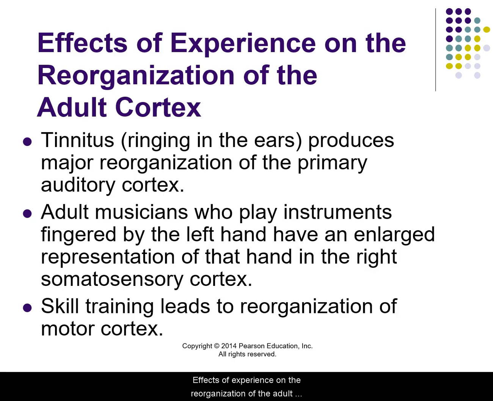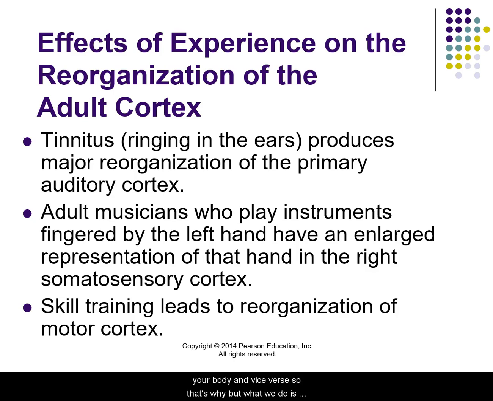Effects of experience on the reorganization of the adult cortex. Tinnitus, which is ringing in the ears, produces major reorganization of the primary auditory cortex. Adult musicians who play instruments fingered by the left hand have an enlarged representation of that hand in the right somatosensory cortex. Remember the contralateral effect?